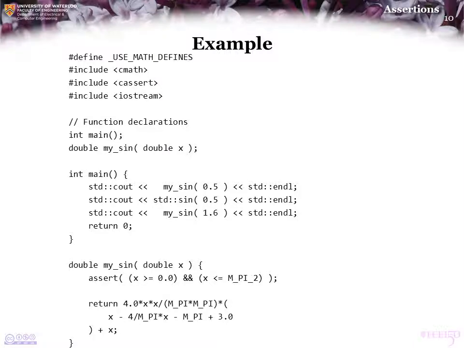All right, so here is now our program, where I have a function called my sine, which will evaluate the cubic spline we previously saw. However, we will include the following assertion, we will assert that the value of the parameter is greater than or equal to 0 and less than or equal to pi over 2.